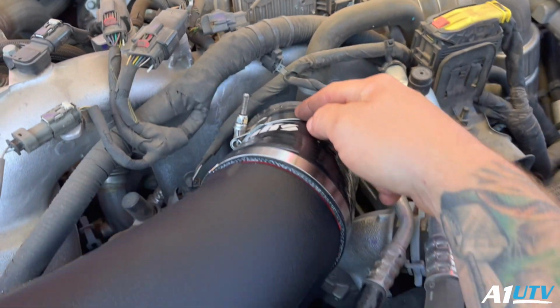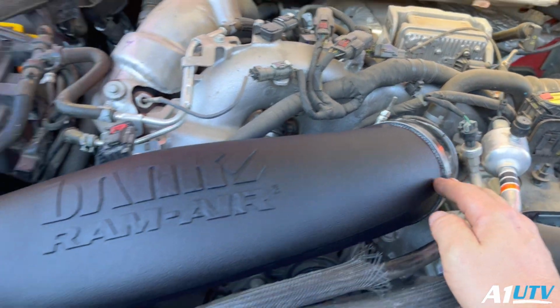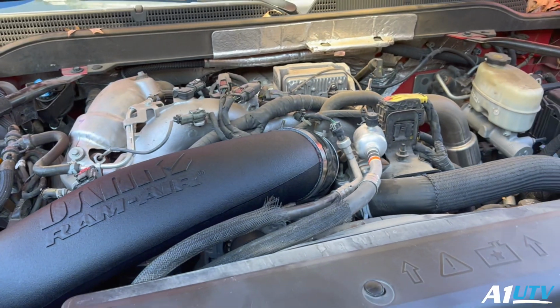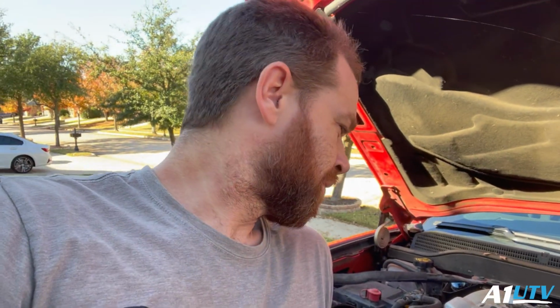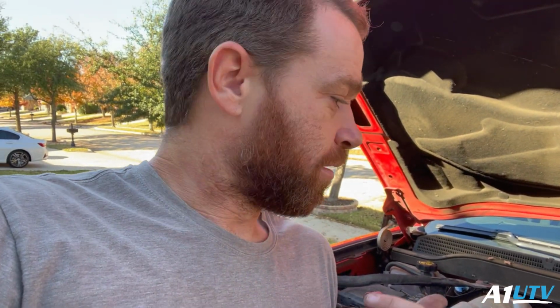This thing was on my old setup, and it seems like it'll hold that a little bit better. That way we don't have any issues with the stuff coming loose. Just like that, installed. That was freaking easy. A lot easier than I expected. Let's move on to the Derringer.